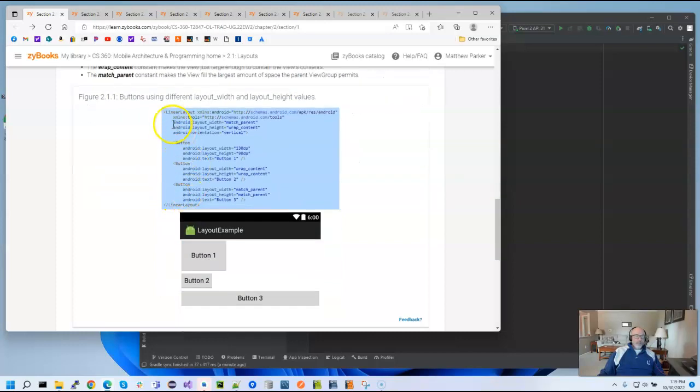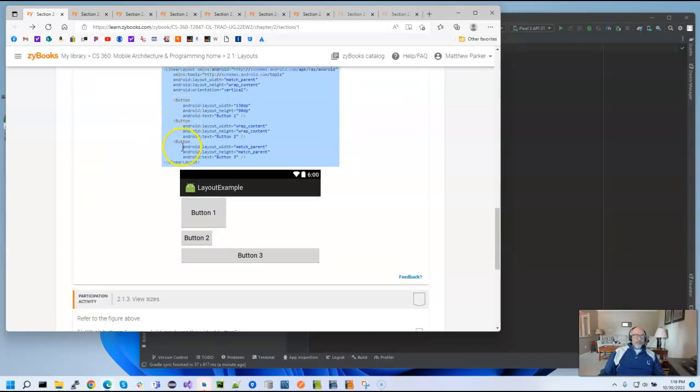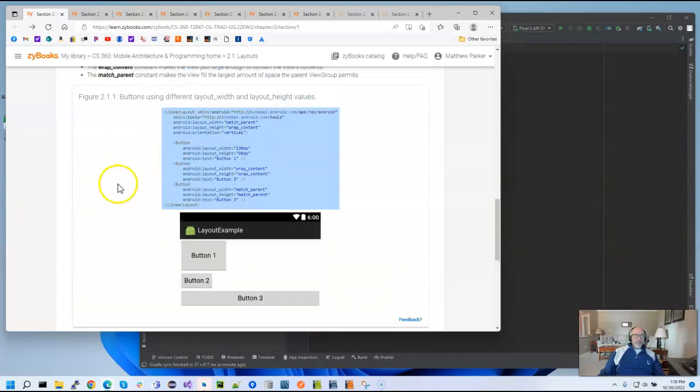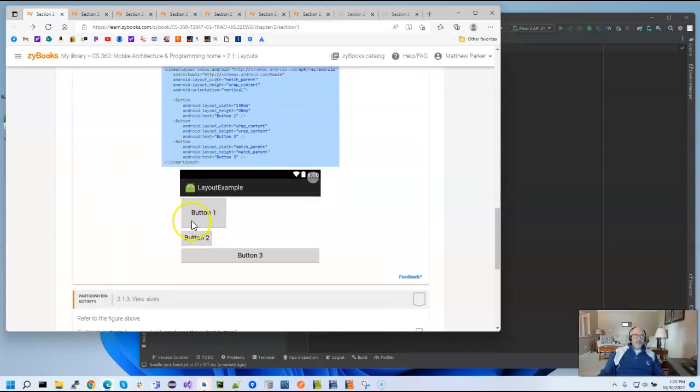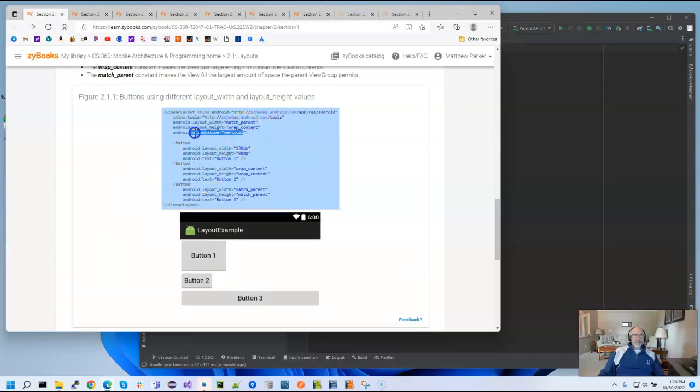So you can see here, this is a linear layout, and it has 3 buttons that have been added to it, and you can see that they have been oriented in a vertical fashion. So right here, these would be all vertical. If we didn't specify the vertical orientation right here, it would default to a horizontal attribute.